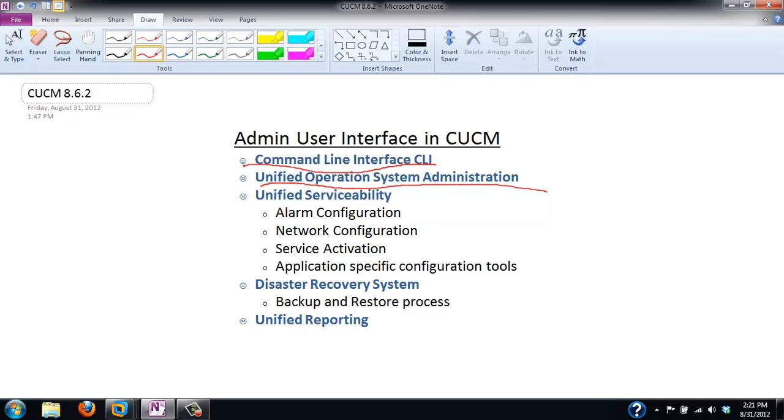Then we move on to our disaster recovery system, and as you must know, it's really becoming a hot topic nowadays. Disaster can happen at any time, so we need to back up our servers and restore them in case any disaster happens. Then we will look into unified reporting, and there are lots of features in reporting, like which phones haven't been provided with DNs, the active numbers. We will define those reports, and so on. So these are the topics which I will be discussing today. After this, I will go in depth into CUCM itself, like what basic configurations are required to carry it out.